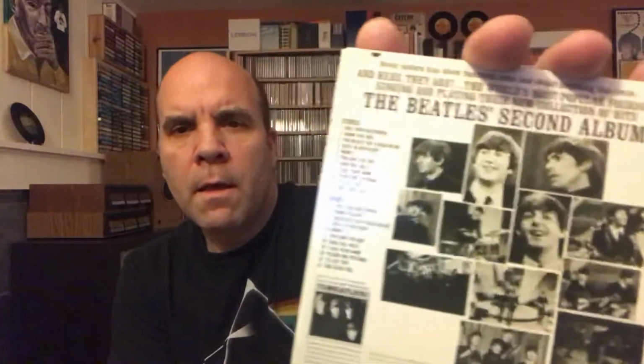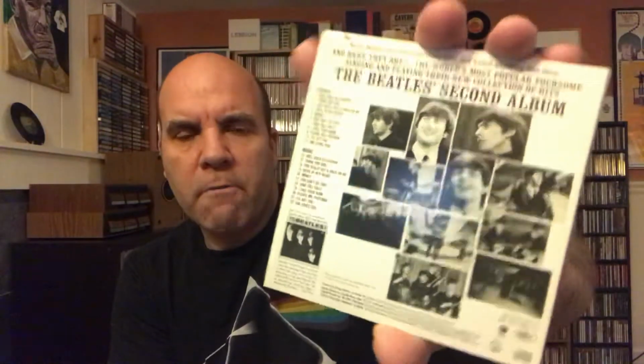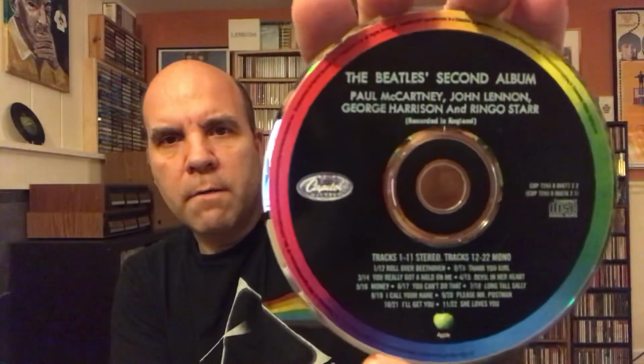Now the true Capitol stereo mixes that were released in America can be found on The Capitol Albums, Volume 1. And this is kind of a miniature version. It's actually the mono cover. And then the back is a pretty fair reproduction. It's got the tracks listed first in stereo and then in mono. And then the CD itself is a replica of the original label, like you saw.